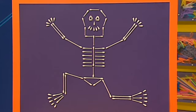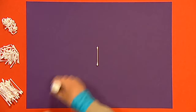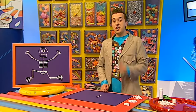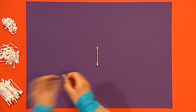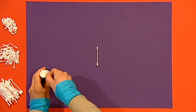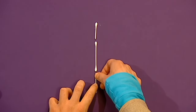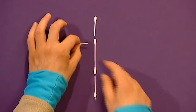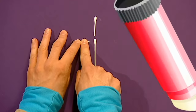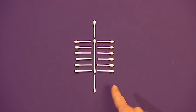This is the fun bit. Take a long cotton bud and glue it down in the centre of the paper. Now take 2 half buds and place one above the long cotton bud and one below it to make a long line. Now stick half buds either side of this long line. Look! It's the skeleton's rib cage.